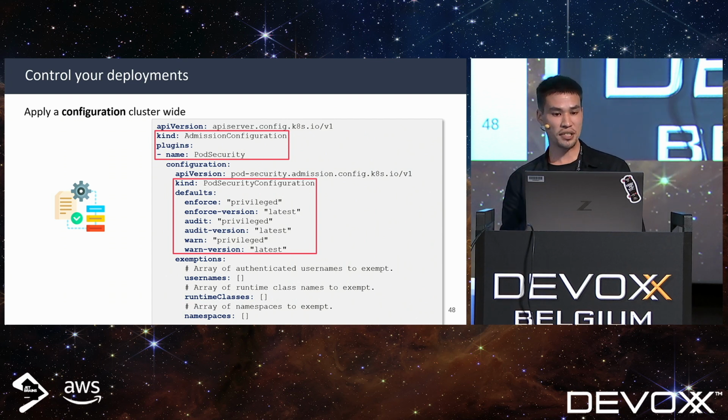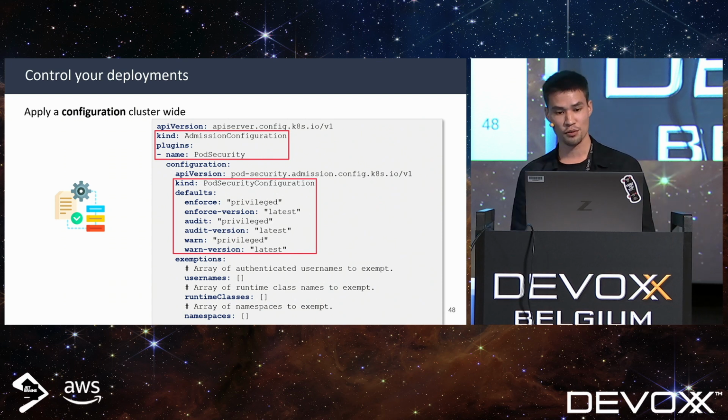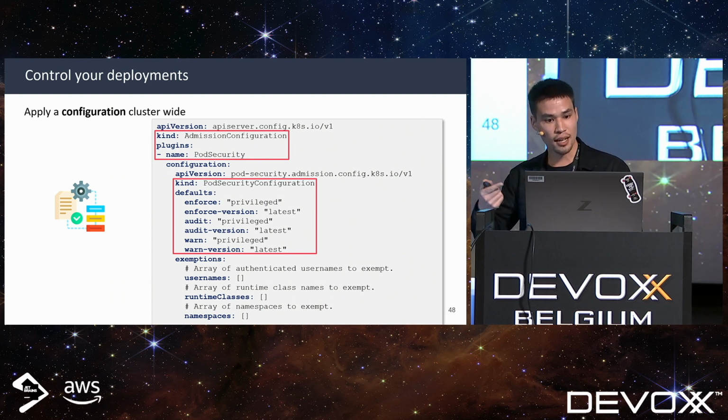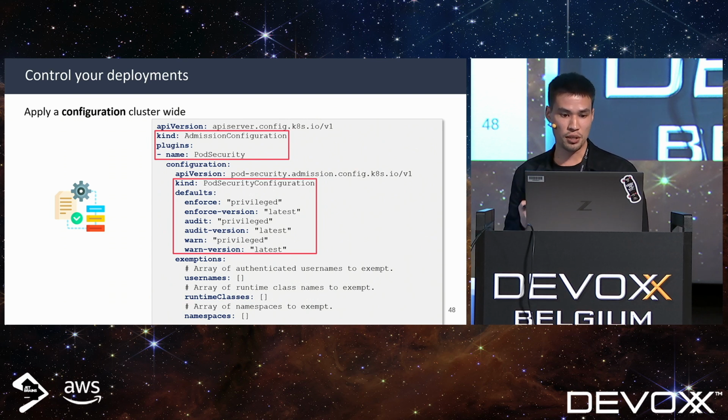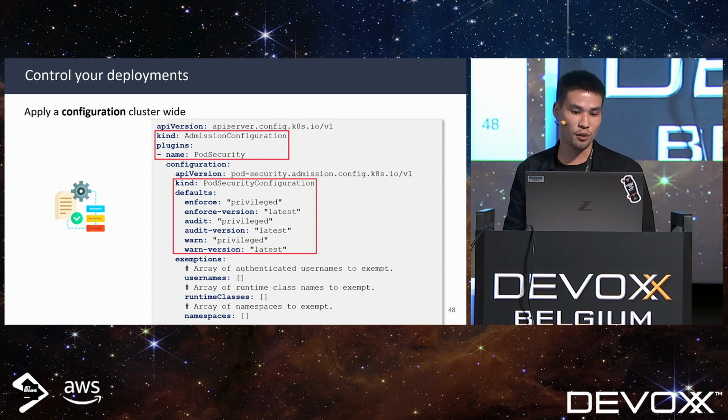Here again, I will define, for example, my pod security configuration with enforce privileged. If you remember, it means that basically it will do nothing by default. But I will start to warn maybe with warn and audit. In this case, it's pretty much open bar because we allow every level on every mode.